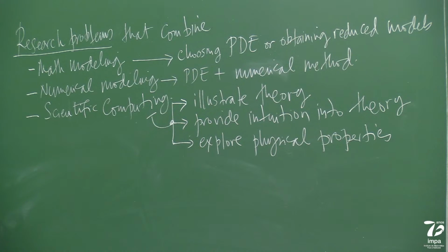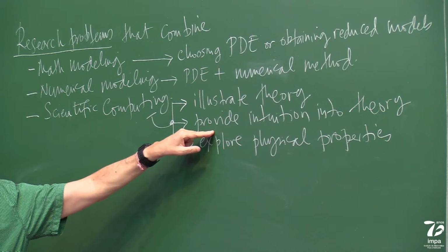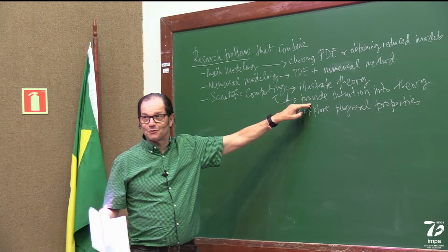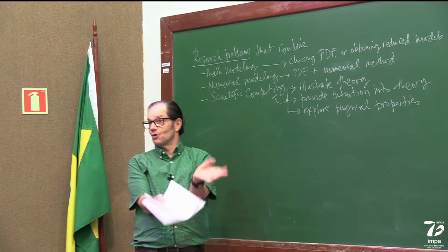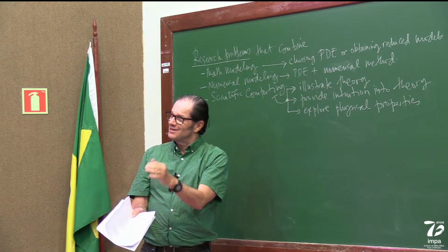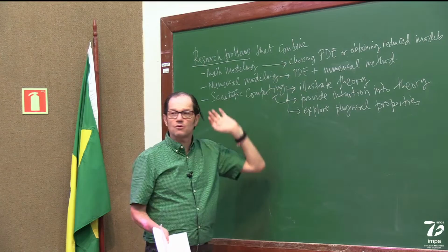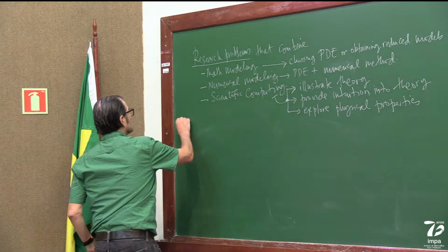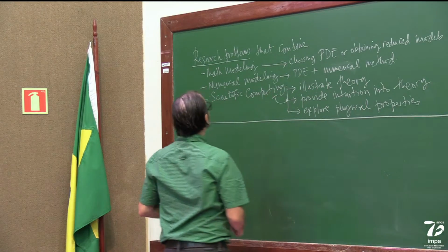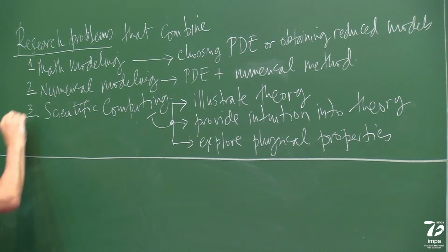Providing intuition, this has happened too, where through computations I convinced some more theoretical colleagues, specialists in probability theory and so on, to work together. I said, hey, I basically know the result, but theoretically I don't know how to get it. I have some ideas of intermediate steps, and this worked very well. Okay? So I'm going to start, to exercise these three points. Say one, math modeling, two, and three.